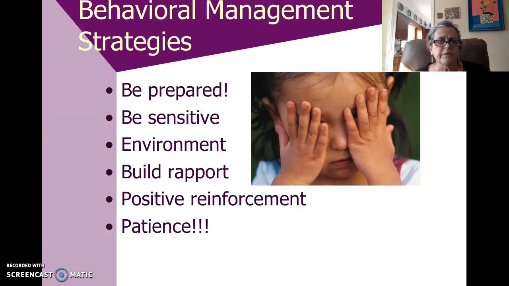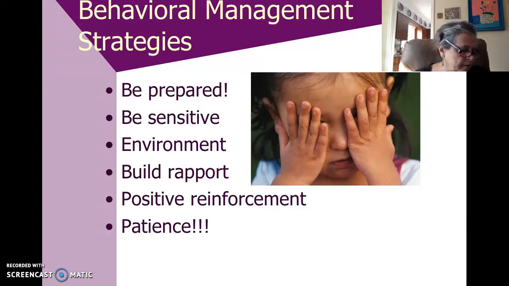Can you offer them stickers? Can you get them to laugh? Can you make them feel comfortable? You want to give the child positive reinforcement when you're assessing them, but do not tell them they're doing a good job, because what are you going to do when they're not doing a good job? Or if they're not doing a good job, they know they're not doing a good job. So it's better just to say, I really like the way you're sitting there. I really like how hard you're trying.